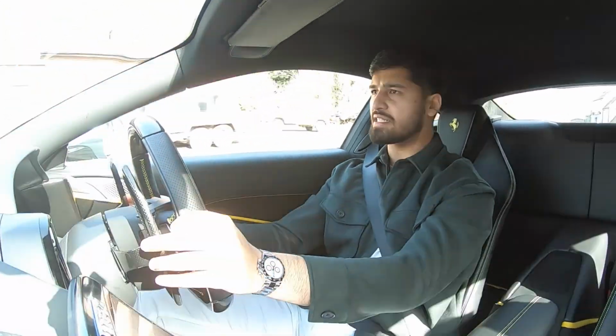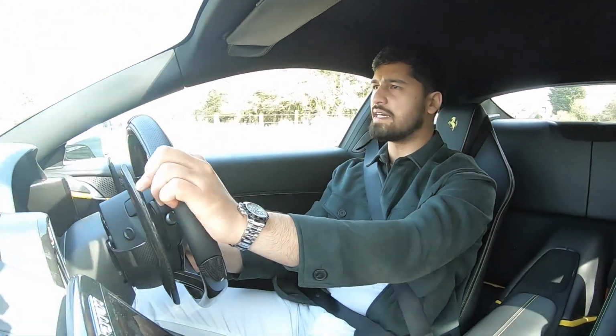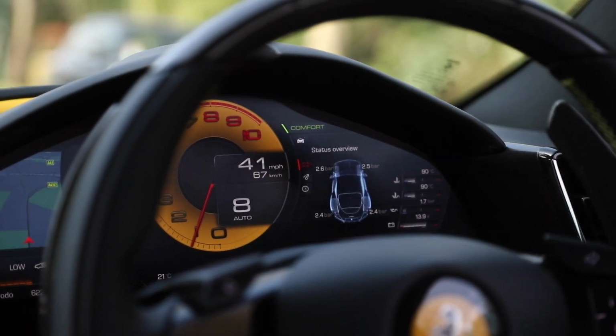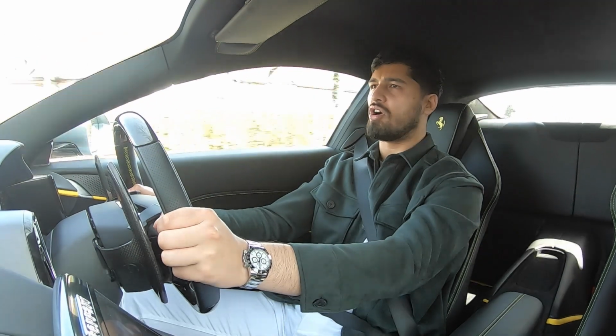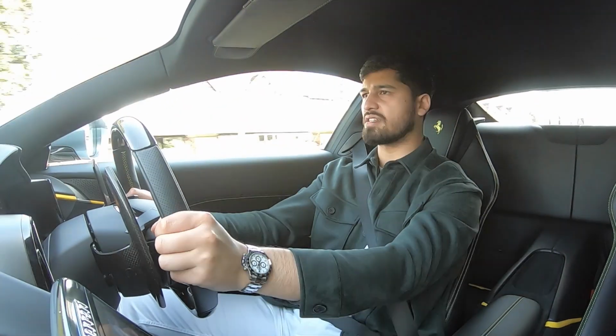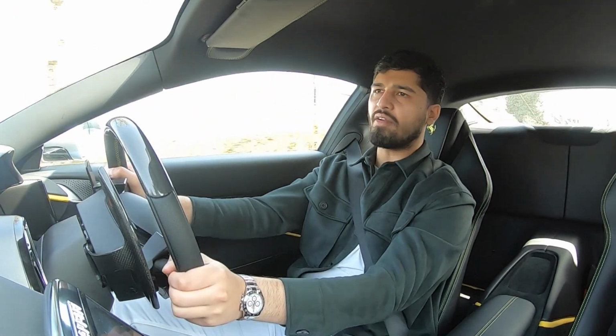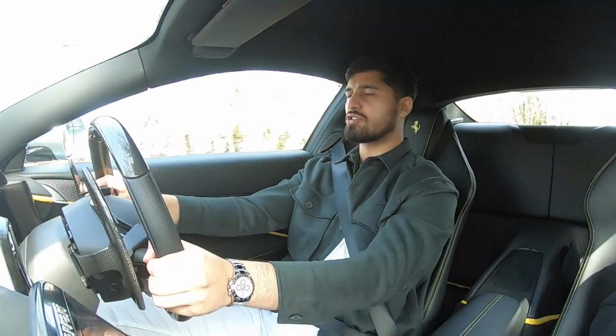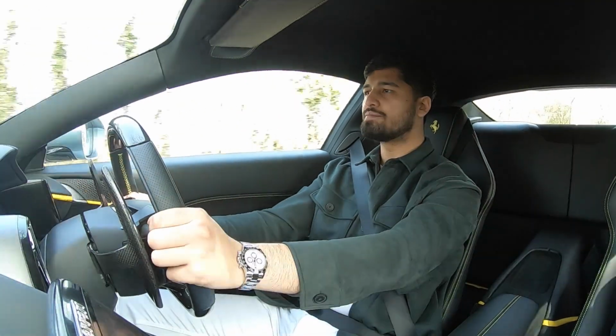It's very directive in the way that you steer. It has completely different characteristics. As you can imagine, a lot of the weight's on the front, so when you're pointing the car into the turns, into the corners, it is very, very precise, very, very directive. The steering is very, very nice as well, very smooth.